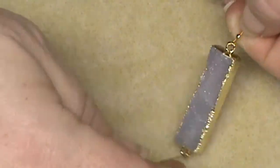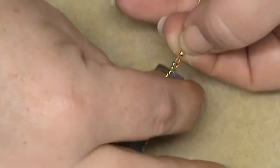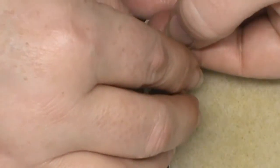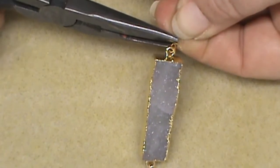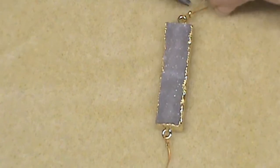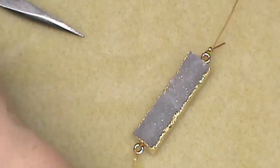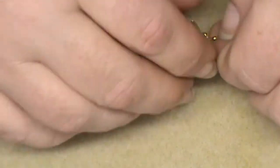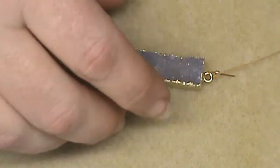So let me see. I'm trying to get them even here. That looks about right. Yep. Take my pliers. We're just going to squeeze that crimp tube on there. It's nice and tight. Okay. Now we have that. Of course, I got my other string in there all crooked so it's not laying flat. But that's okay, our bead will cover it up.